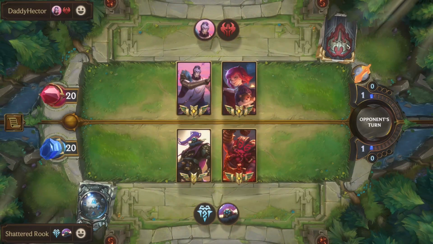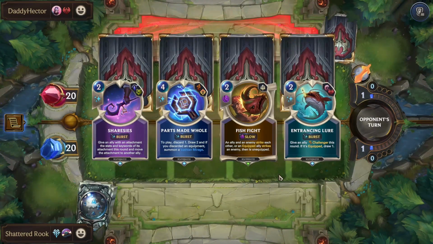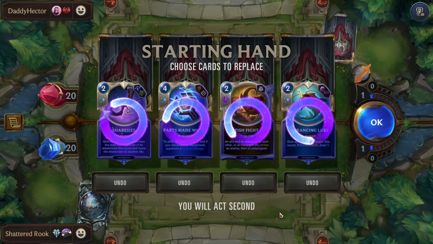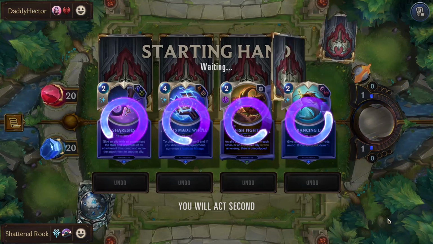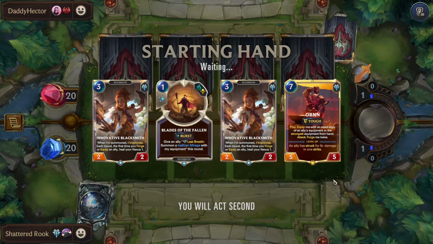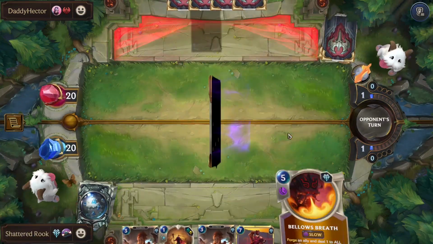Everyone's favorite deck, any Jhin. And I got a horrendous hand. I don't think I can keep a single one of these things. And they mulligan one card, so you know they have any in hand. And I don't have a single turn one or turn two play.